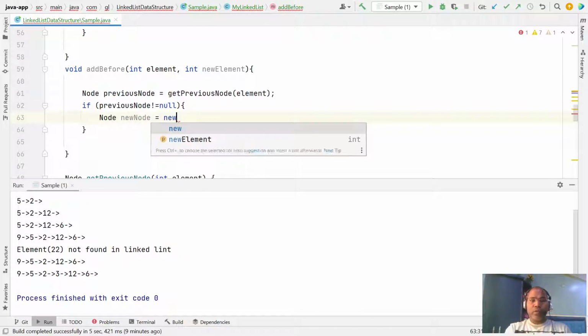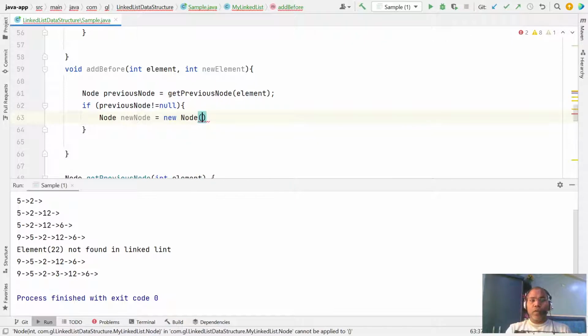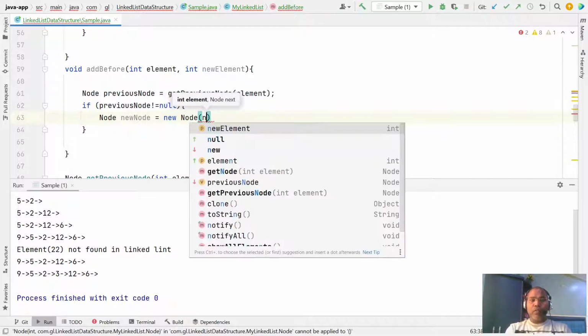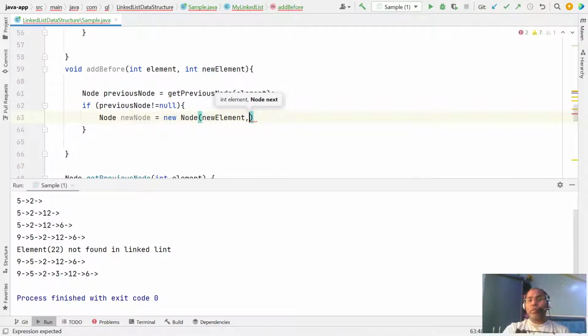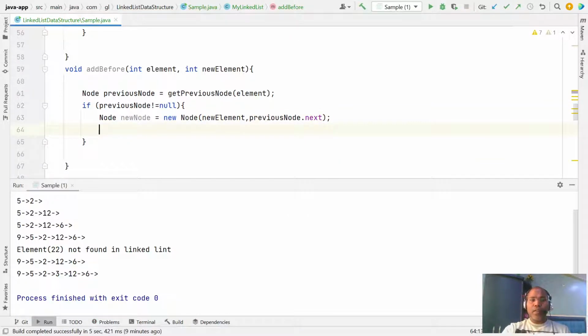What is the new value? The new element. And what is the next? Next would be found dot next. And after that, this new node is linked to the found node. Next would be our new node. It's done.